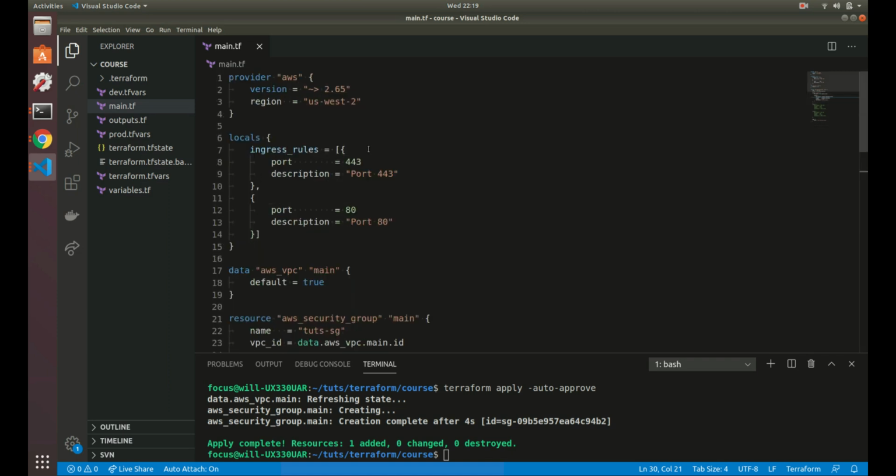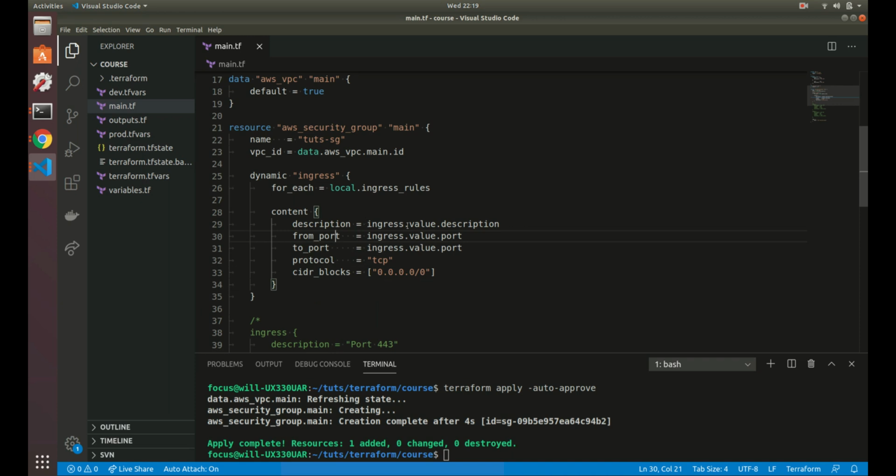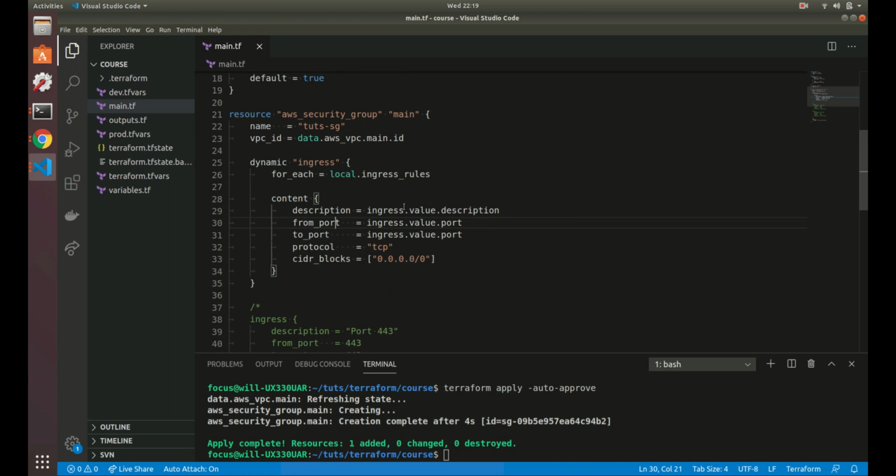You don't have to do a list of objects. You can do just a list if you need to. You can also do just an object with multiple key values if you want. That's where you would use ingress.key as well. Since a list doesn't technically have any keys, we just used ingress.value, but if you used an object outside of a list, you could do ingress.key too.